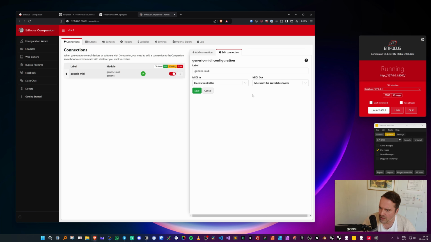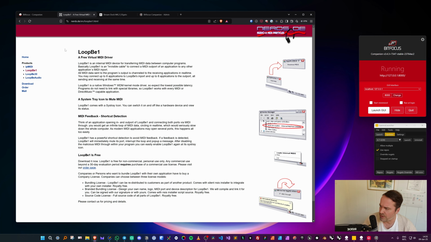And since we just want to use Midi to route between maybe different software on the local computer, it's good to have a local Midi port. Now I have quite a lot of Midi ports because I have a few devices in here. But if you just want something that runs on the computer, I can recommend LoopBe. So this is just a virtual Midi driver.